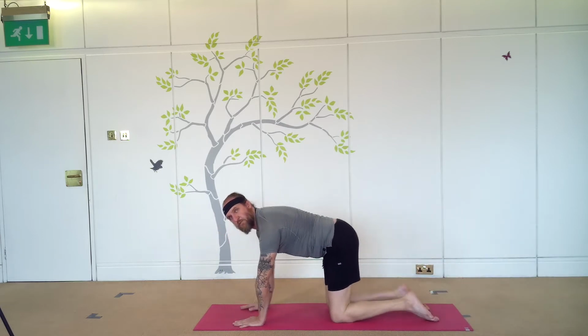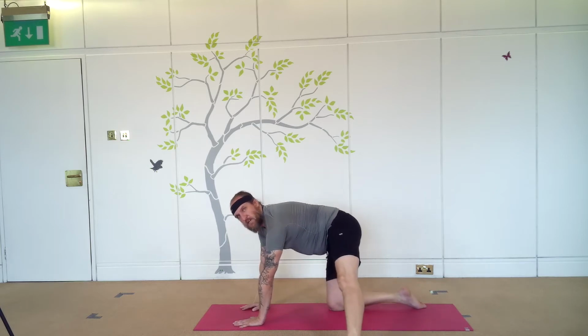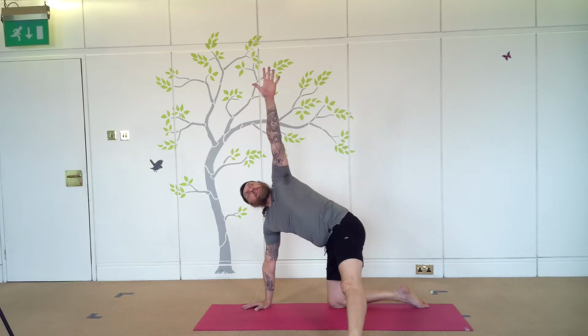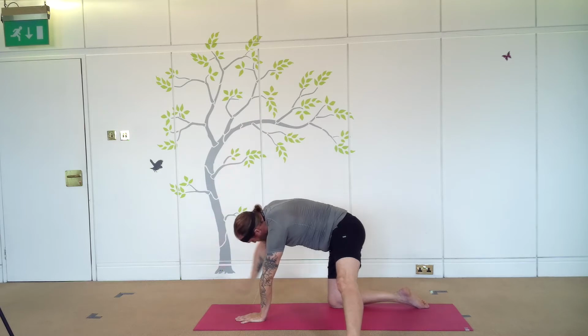So we'll do a variation of a side stretch. So from all fours, we're going to have your left leg extend out to the left side. So hopefully you've got space to do the left leg out to the side. Lifting up your left arm, twist to the left, reaching left fingertips up. Left hand comes down and then to the right, reaching right fingertips up and right hand down.